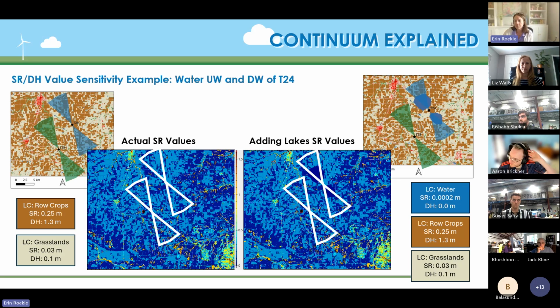And here are the surface roughness values, just for a comparison. The two dark blues are kind of hard to distinguish, but in the sectors for T24, you can see the really dark blue within those sectors. It's a bit darker than the other darkish blue. I would say there's a navy blue and then a dark blue. So there's a slight difference. It does have a much lower surface roughness value than those other areas.